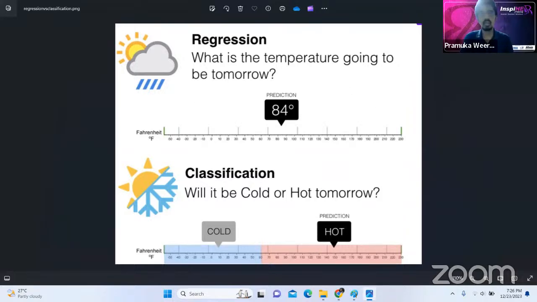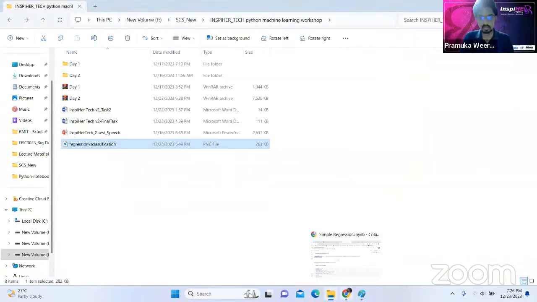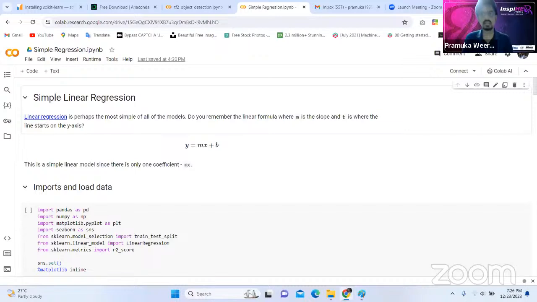Before we start on our example, let me tell you how to set up your computer or your environment for machine learning. In the last session I gave you a brief idea on how you can use the Python package manager to install libraries.